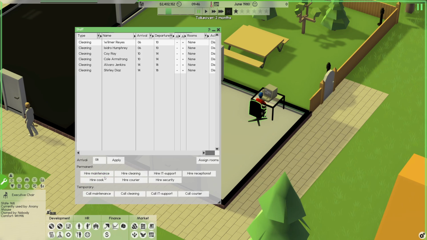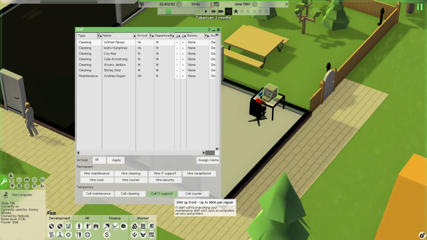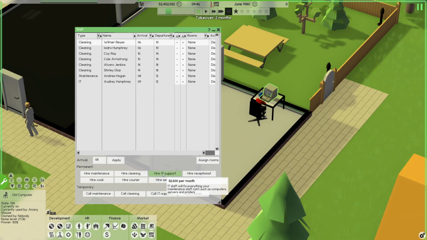So keeping the maintenance coming and fixing everything will help you with that as well. If you want to have someone coming every day, hire maintenance. Same thing as the cleaning. Set up a time and they'll come and do the work for you. The IT support will help fix computers, servers, and printers. Same deal here, you have a state, the lower the state, the slower the computer, or the printer, or the server, or whatever you're using, and you can call an IT support to fix that as well. And again, you can hire someone, so you don't have to keep coming back and calling just for a couple of hours. You can hire someone so they come every single day. Again, this is useful when you have a bigger office and a lot of people and equipment. Otherwise, I'll just suggest calling someone when you need it.